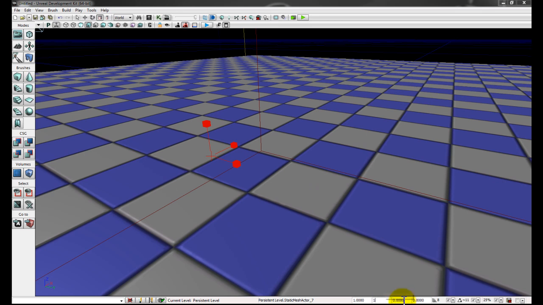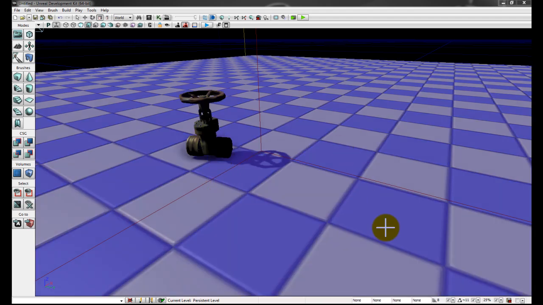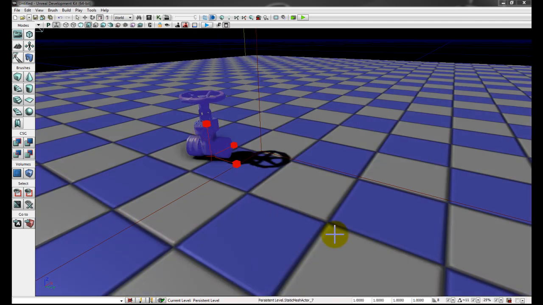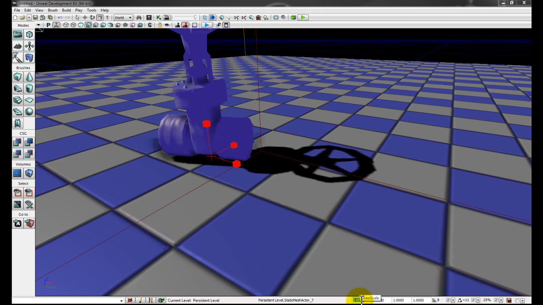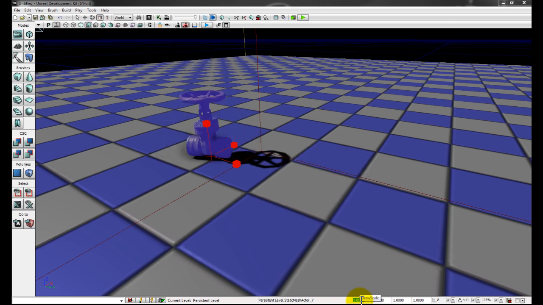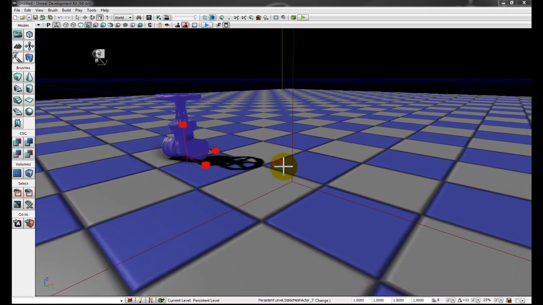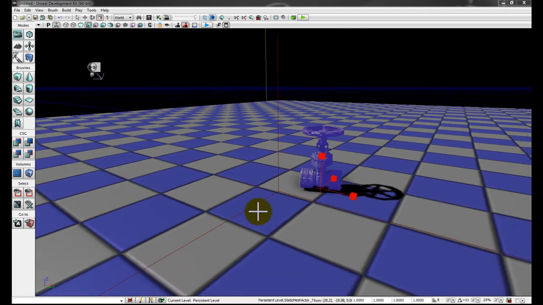Alright, so if you ever lose track of an object's scale, just come down here to the bottom, and you see where I am now. Typing in some values here. So this is draw scale numbers. Whatever object you have selected will have different draw scales. Because I selected the floor, it doesn't have a draw scale. But this one is the global draw scale, so if I type in 2, we'll get twice the size, 0.5, half the size, back to 1, and we're back to regular size. The other ones are X, Y, and Z axis. So what we want to do here is we'll get this back to normal.